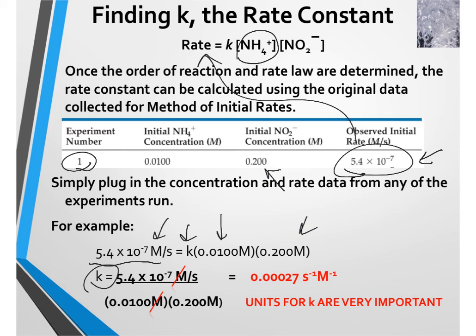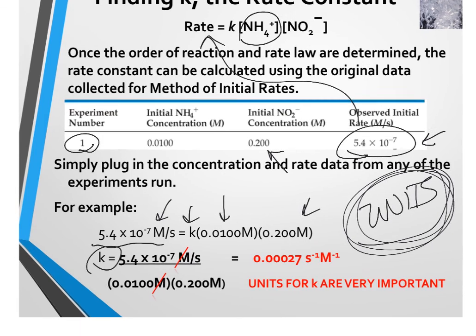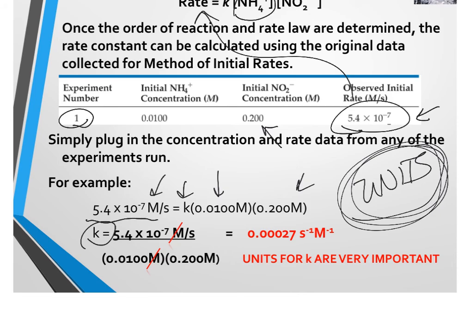Now, units are critical. Units are critical, so when you start practicing the method of initial rates in that worksheet, even if it doesn't ask you, solve for k and make sure you have units. It's useless to have a value of k without the units included. So I'm going to show you the proper way to figure out units, and then I'll give you some shortcut memory ways, okay? So as you rearrange, keep units in everything.